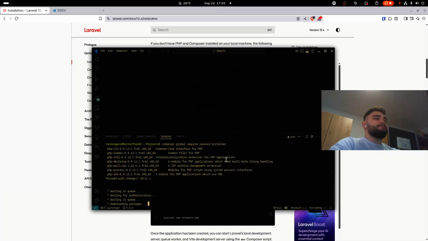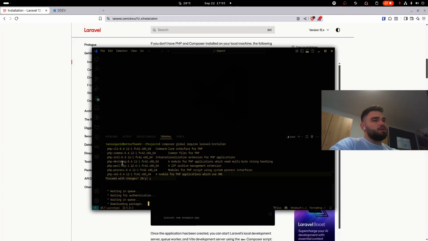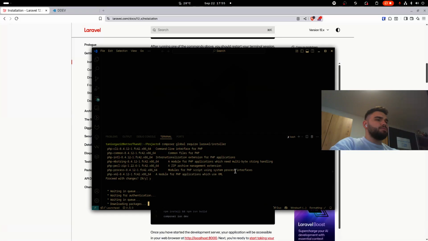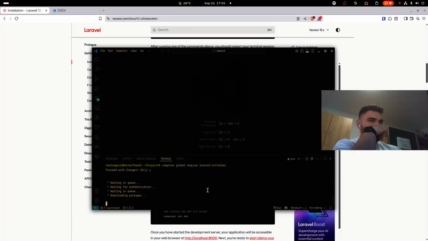You install it as a global, so Composer is also like a global package manager. Downloading. It takes a weirdly long time to do.